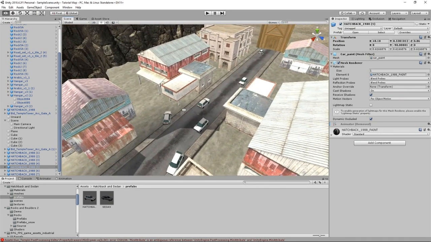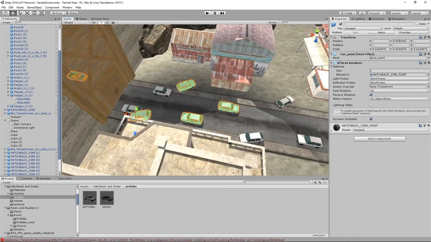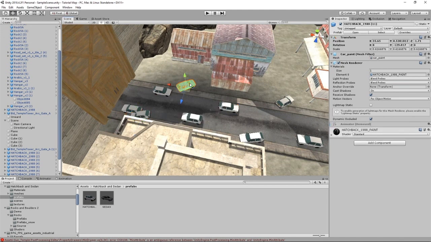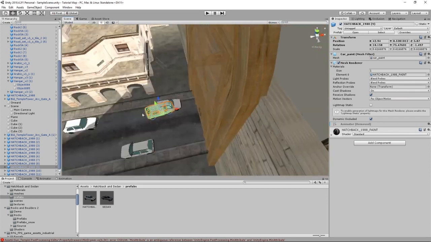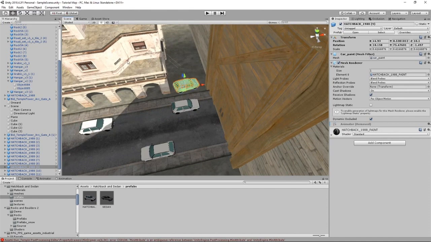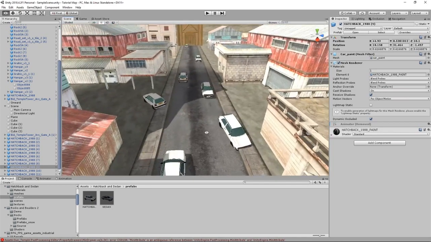Not too bad. Now, that's not a lot of cover, so we're going to take a few more hatchbacks. Copy. But guess what we're going to do with all these? We're going to put them in different spots. So this one's going to be parked there. See, he's going to be driving along. So what do we want this guy to do? He's going to be driving along, and let's say he tried to turn down here. Like, oh, what? Something's happening. Let me try and turn down this alley. And, you know, just give him some sort of story.